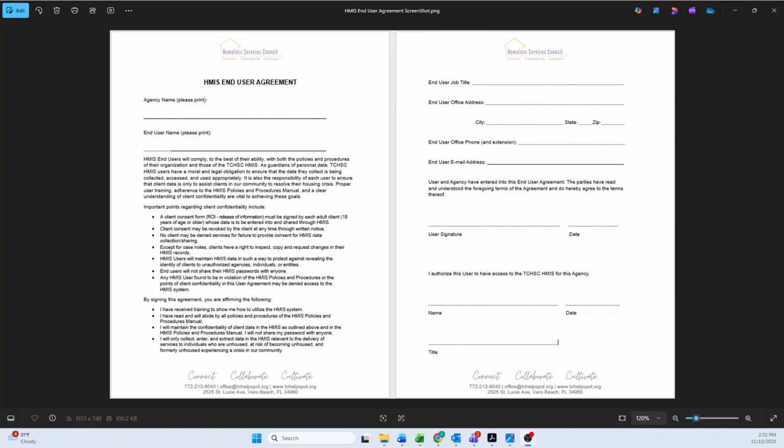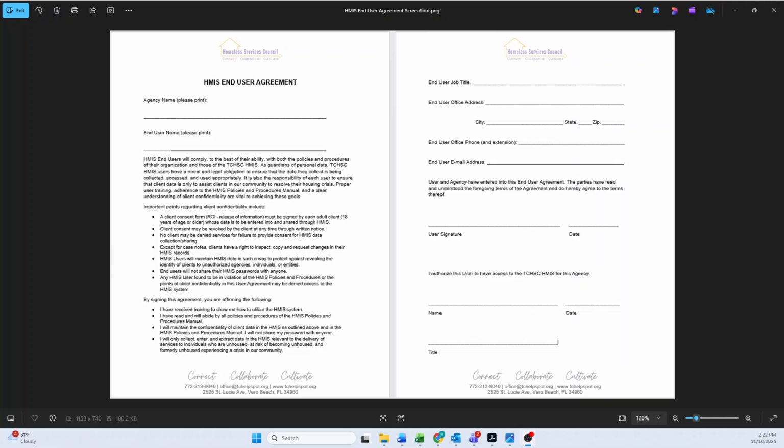It includes ensuring computer screens with client information are not visible to people who are walking by. It also means logging out of the system when you step away from your workstation or locking your screen. Securely storing any printed documents and only discussing client information with authorized personnel for legitimate service provision purposes.